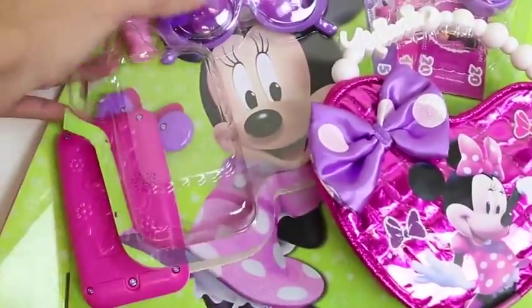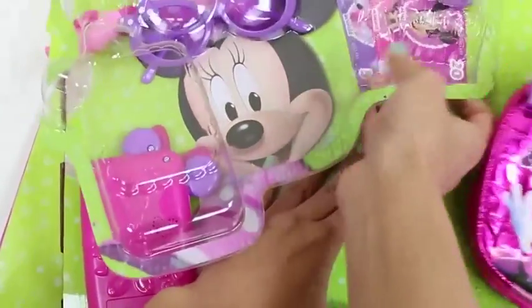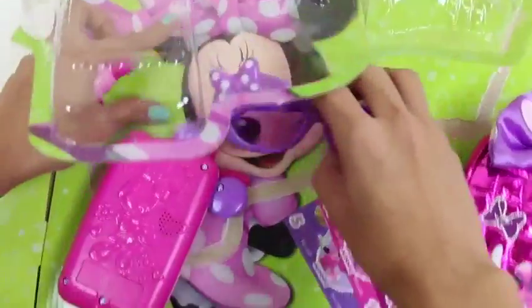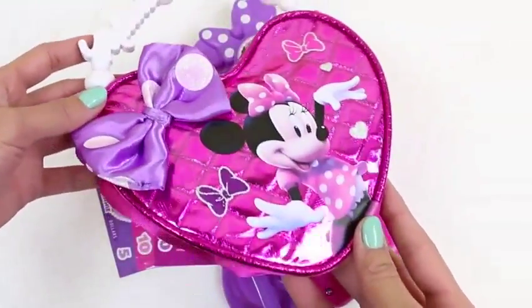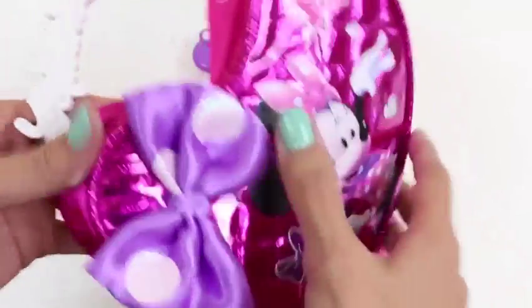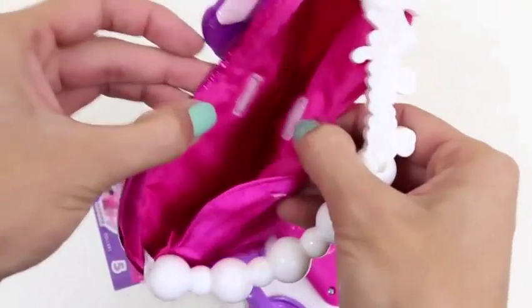We'll peel this plastic off. Finally got everything out. So first we have our purse. It has a really cute bow on it. Let's open it up and see what's inside. Oh, it's just paper. We'll fill up the bag in a second. The bag has Velcro to keep it shut. We don't want our things falling out.